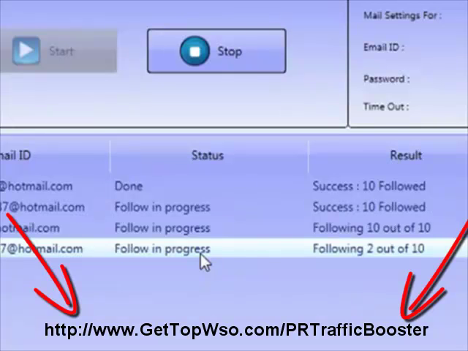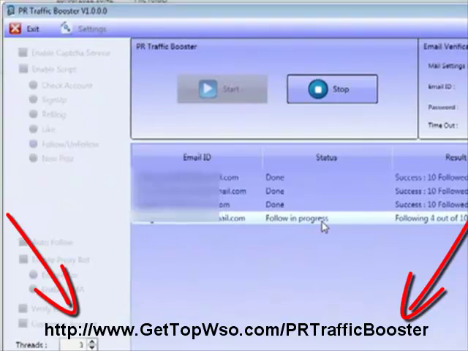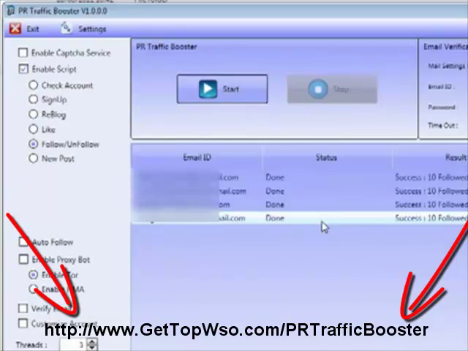So this is the PR Traffic Booster, guys. If the full system doesn't make any sense to you at the moment and you're not using Tumblr, then all the more reason for you to jump in, because we take you through a number of guides and show you exactly how you can benefit from Tumblr as well. This software is just going to make everything so much easier, you'll be a Tumblr expert before you know it.